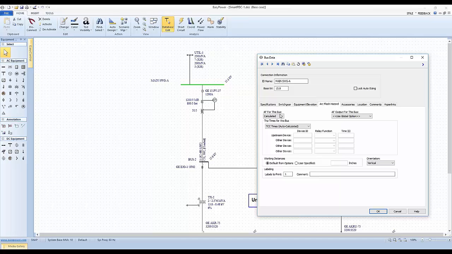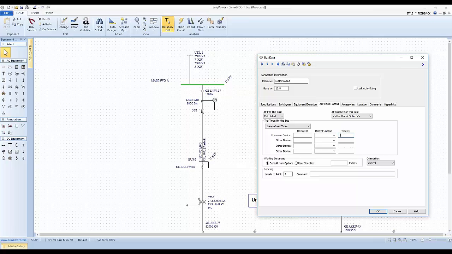So I have two ways to go. I can exclude it, which means it doesn't show up on the report and it doesn't have any calculations for incident energy, which may be perfectly acceptable as long as we never have to open up this panel or work on this bus. Or if I have a reported trip time from the utility company, I can force it to, or rather calculate it based upon the times that they give me. So user-defined times, say it might be 2 cycles or it might be 6 cycles.